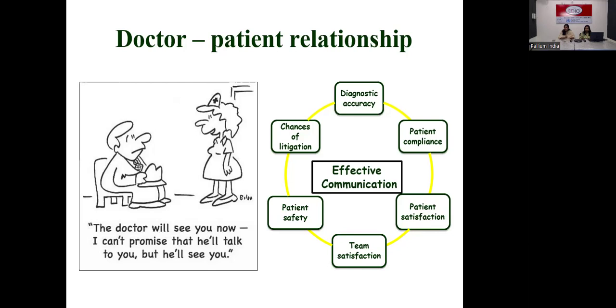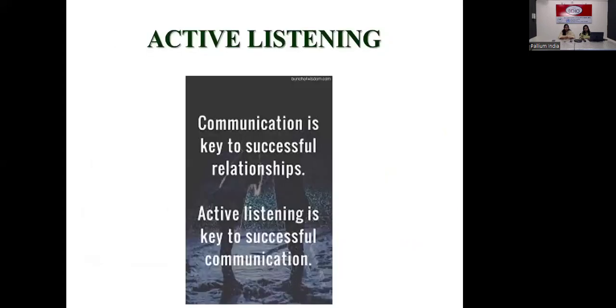The nurses will be doing their job, and there is proper communication between the doctor and the nurse, and between the doctor, nurse, and the patient. The social officer will be looking at the social aspects of the patient. So there is this team satisfaction that comes with effective communication. Along with that, safety is improved and chances of litigation are reduced. Communication is key to a successful relationship. In communication, active listening is key.